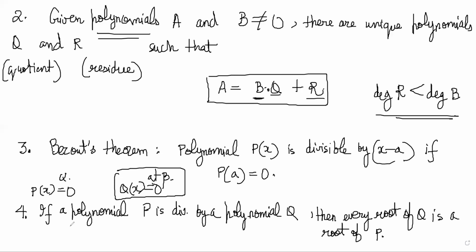So this theorem seems very straightforward, but it has some nice applications. So if a polynomial p is divisible by a polynomial q, then every root of q is a root of p. So I will just end the class right now with these four theorems. In the next class, we'll take off from this point and we'll discuss a lot more of the properties of polynomials, and we'll get into the solving of equations. There are a lot of problems and difficult concepts that are coming here in this course, and these will be useful for slightly higher level Olympiads like INMO and IMO and all.